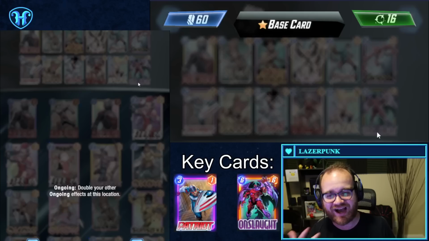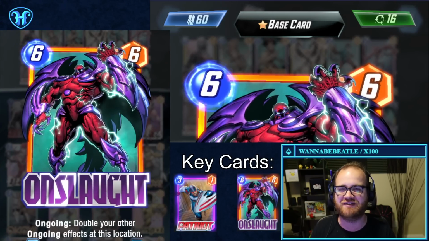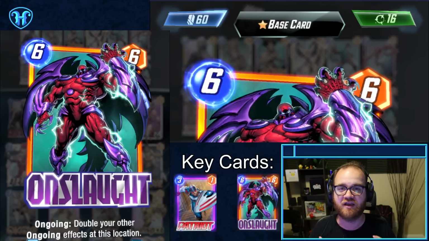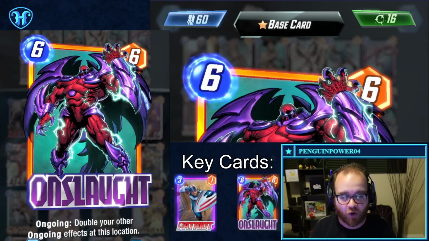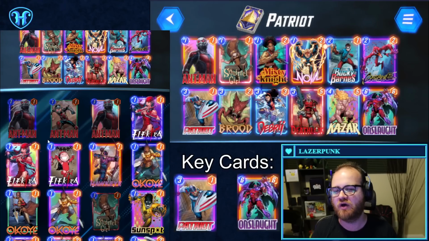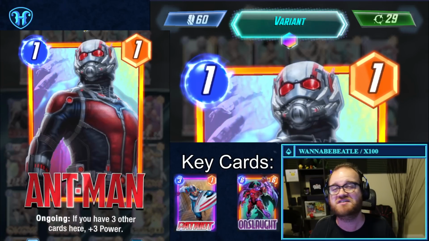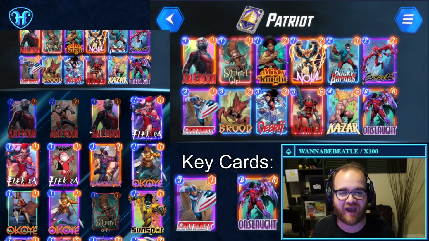And we also have Onslaught here as the second key card. He doubles ongoing effects at his location. So this makes Patriot give all your abilityless cards 4 power. It lets Kazar give your 1-drops 2 power, and we even have a copy of Ant-Man here in our 1-drop package, which gets doubled up to a 7 power card in the same lane as Onslaught.